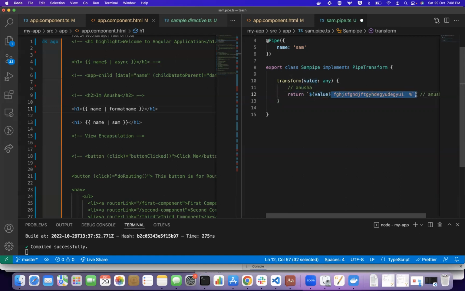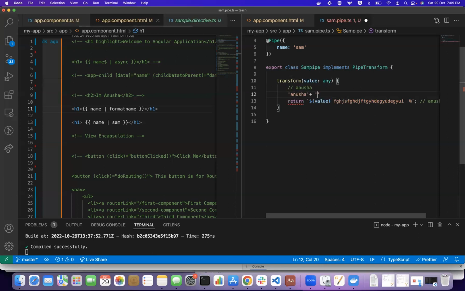Instead of string concatenation, we would need to first add Anusha, then some spaces, and again add this value, then add some more space, and then add the percentage.